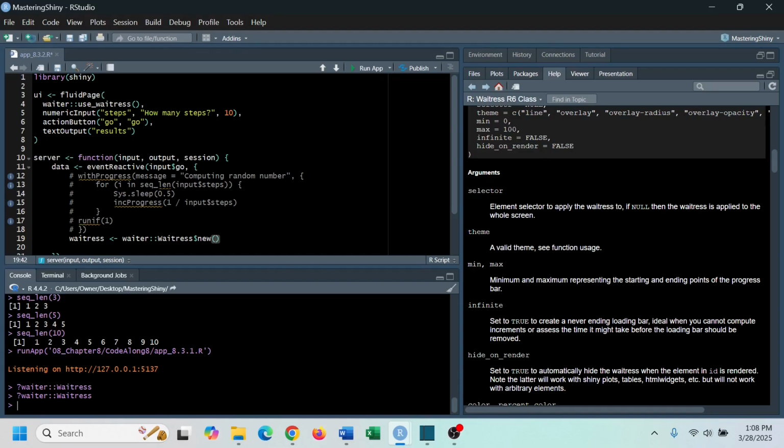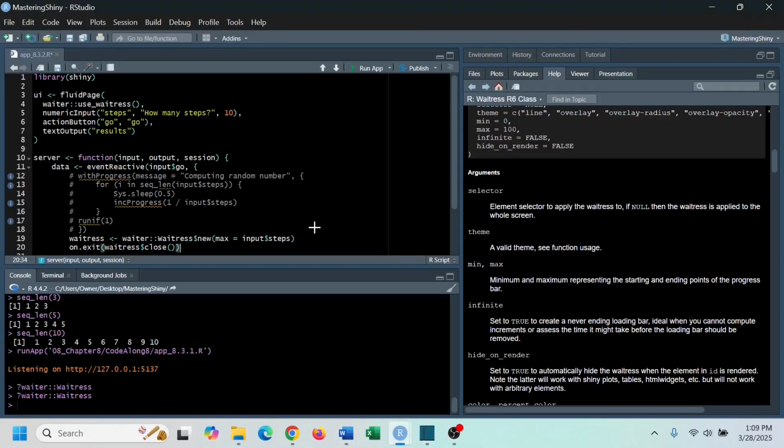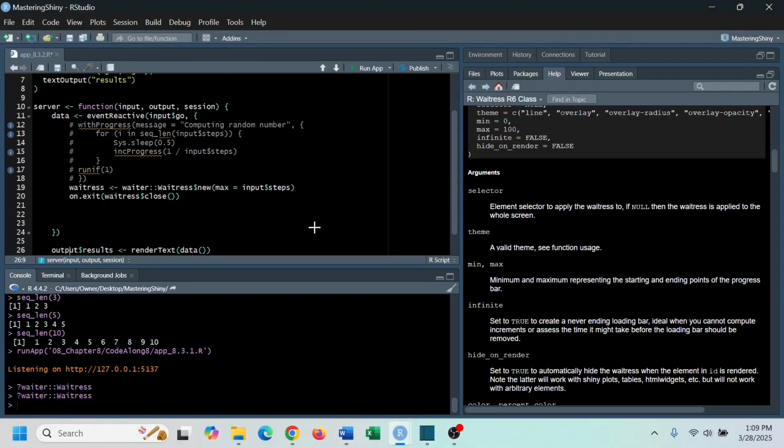Okay, so max here is to set the ending point of the progressive bar, and that will be input$steps. And then we are going to pass this to the on.exit function, waitress, and then close. Do we need parentheses here? Yeah, parentheses, right?